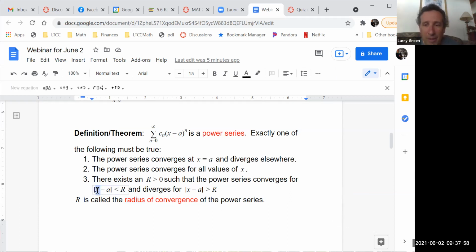If X is a complex number, so that would be a 3 plus 5i kind of thing, then X can be graphed in the complex plane where you have the real and the imaginary as the axes, and then it really is a circle. So when you get past calculus, when you get further into math, you're going to deal with this kind of stuff. And then all of a sudden, X is going to be allowed to be a complex number. And then it truly is a radius of a circle. So we're not going to do that in this class, but I figure I should mention it because it does have the word radius.